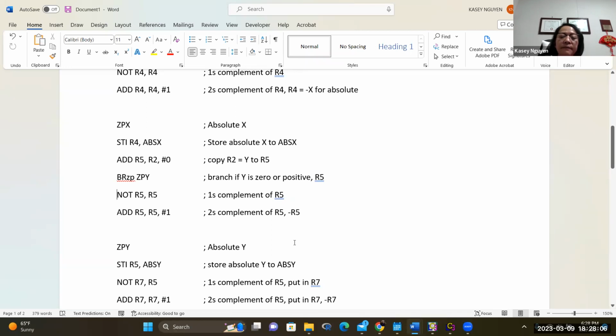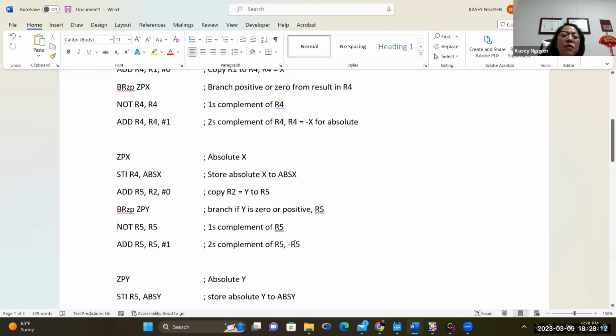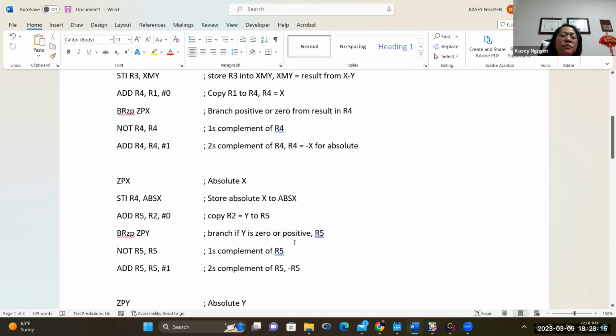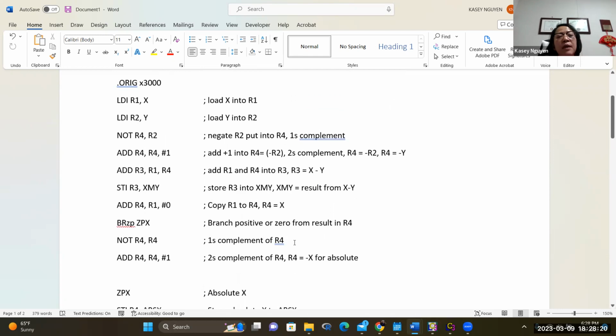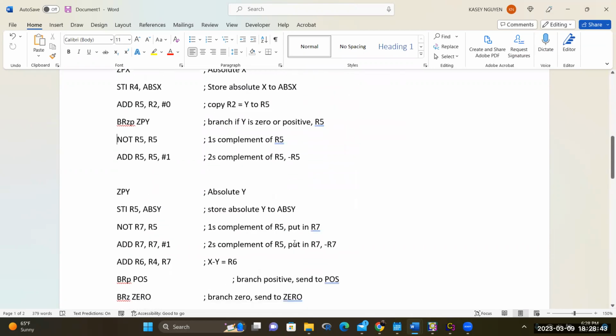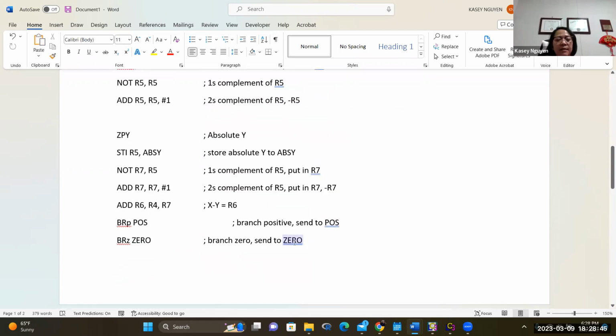Any questions? Yeah, how do we turn the negative value into an absolute value? So for the absolute value, we check for positive, so we're going to make it positive. But you have to know that inside the absolute sign, that value can be negative. Later on you're going to see that we take that negative value and make it 0 or positive. So yeah, we're going to convert it. I'll show you soon. Give me a second.